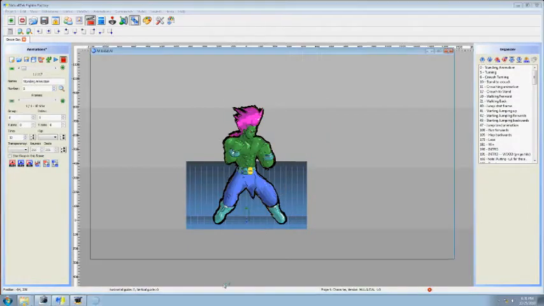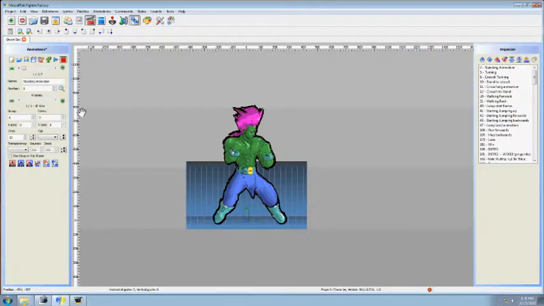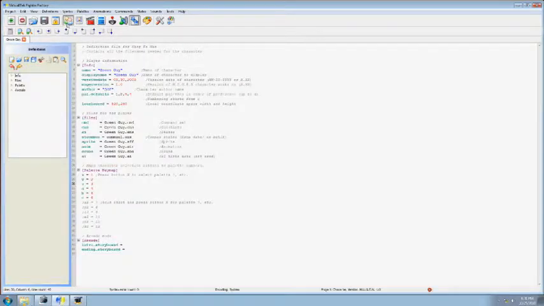So, not to further confuse things, but for his standing animation, we're only going to want this one sprite for now. And let's see how I did. Oh, well, I'm glad that happened, because that happens a lot.